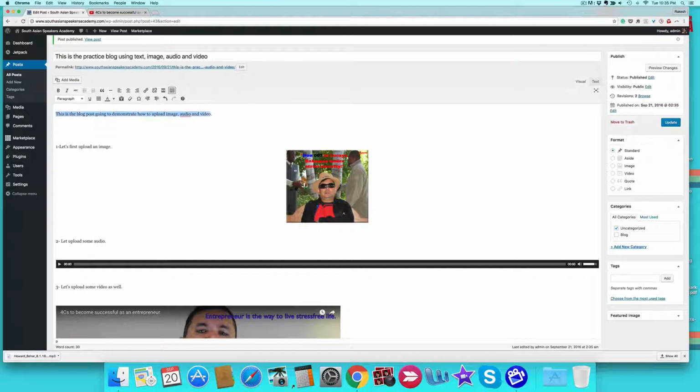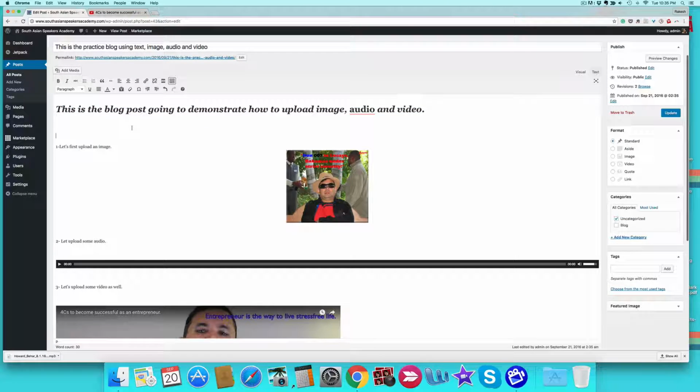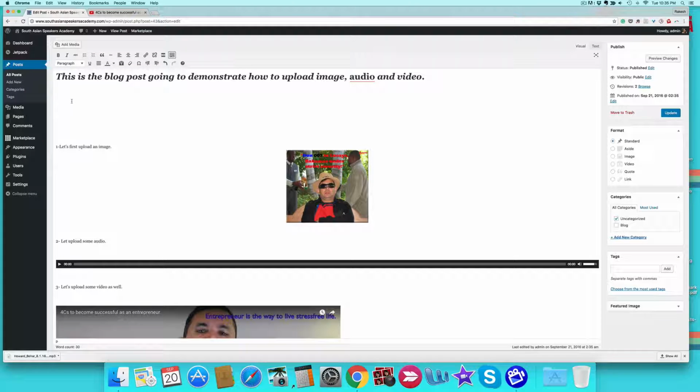Remember, here you can use it just like the WordPress editor. I mean, your Microsoft Word. So I highlighted, and you can bold, you can italic, and you can use headlines of different sizes, and write some more text here. This is my week 6 post where I am going to teach how to create a blog and launch it.